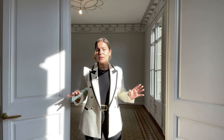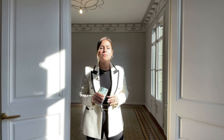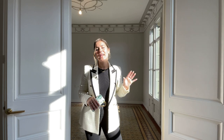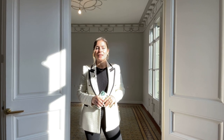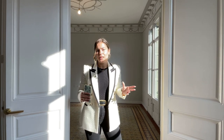We can go pretty much anywhere we want on foot. We have all sorts of services like different supermarkets, bars, and restaurants. We have Passeig Sant Joan just two streets from here, so we can have beautiful walks and access nice green areas if we want to relax and unwind any time of the day. We're also very close to an international school, so it's ideal for those of you who want international studies for your children.